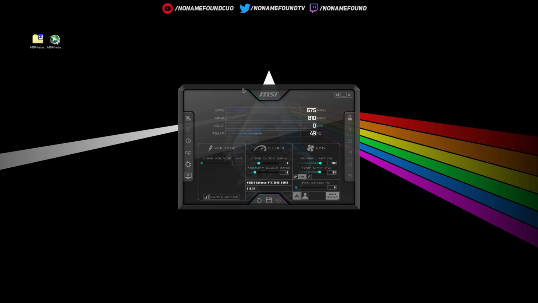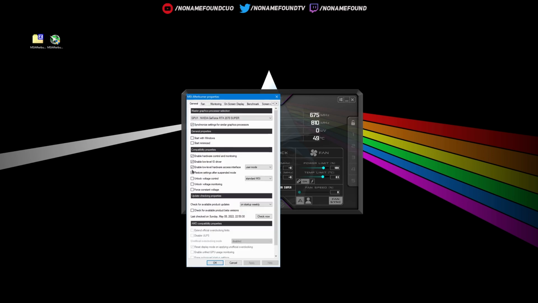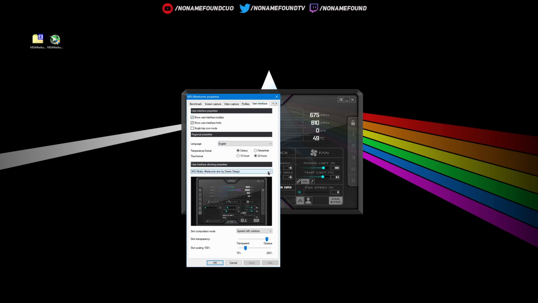This is basically the UI that is going to be shown to us, guys. We can change this one with skins under user interface, exactly under the user interface tab.